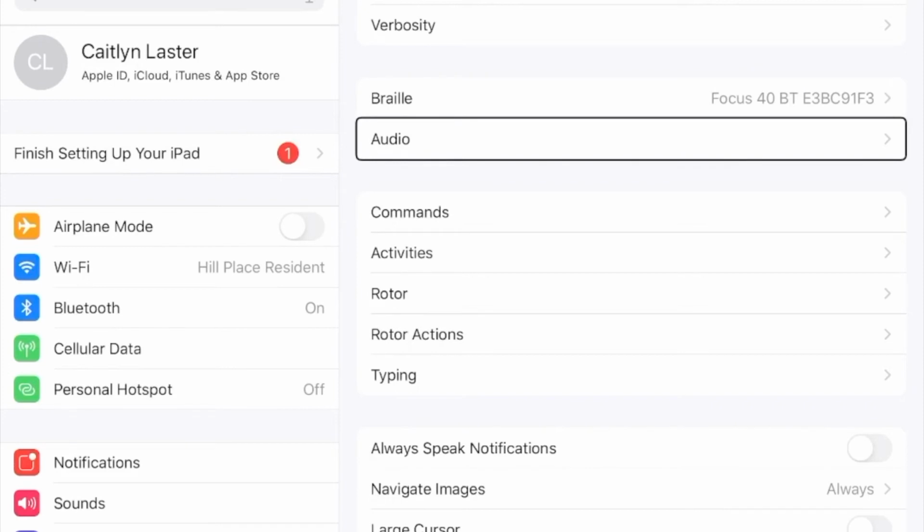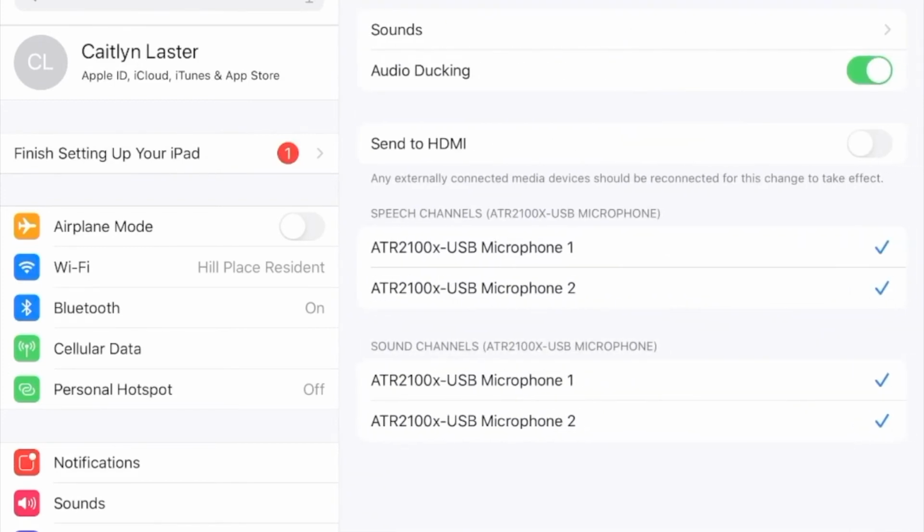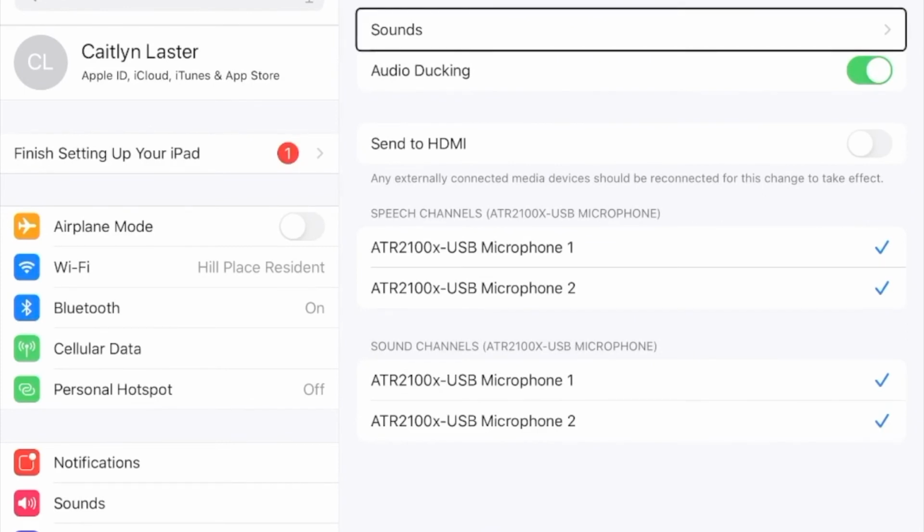Audio. Button. We are going to look at the audio settings, so I'll double tap to open that. Sounds. VoiceOver. Back button. We're on the audio settings screen now. We're going to swipe right. Audio. Heading. Sounds. Button. You've probably noticed that VoiceOver makes little clicks and flips and things like that as sound effects as you're doing things on the screen. This is where you can turn those on and off.